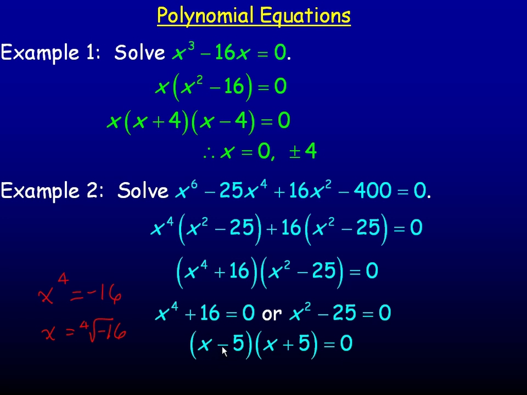So either this is a value of 0 or the x plus 5 is. If we set x minus 5 to 0, we get positive 5. And x plus 5 to 0, we get negative 5. Negative 5 plus 5 gives a value of 0. So x is equal to plus or minus 5.